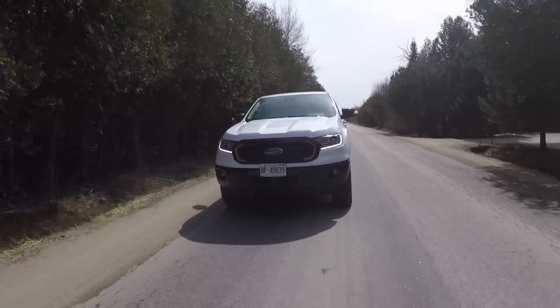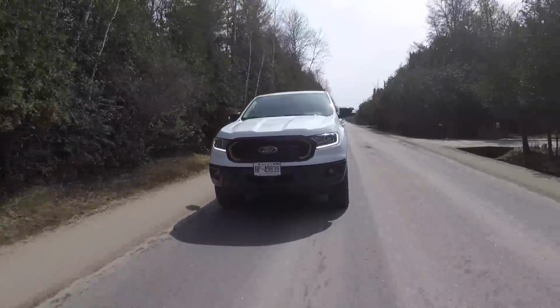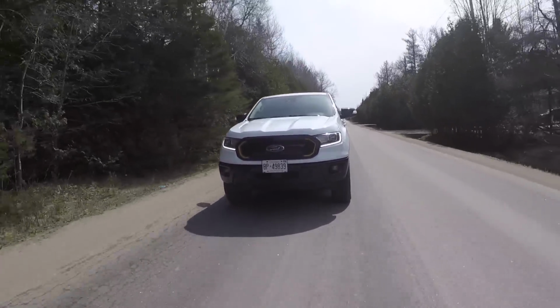Well, we mentioned the power, and it feels fine here in the Ranger, so how about the suspension? Well, the best word I could use, Matt, is floaty. You really feel every movement accentuated. It's got quite a bit of body roll to it, so it's not a very precise feeling drive. On the flip side, though, it's comfortable, right? We're hitting bumps and divots and potholes, and it's not like it's super stiff or hitting the bump stops or anything like that. So, yeah, so far, pretty good here in the Ranger.